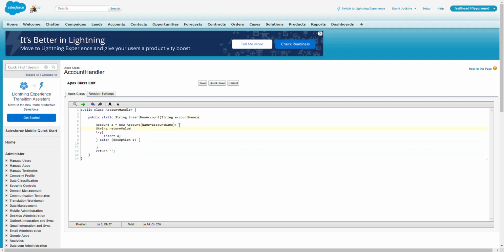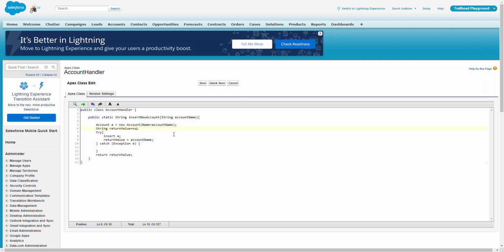Return value, and we're going to return value, and if we insert it successfully and we don't get an error, we'll set return value to account name. Otherwise, return value will be null. So it's null here.